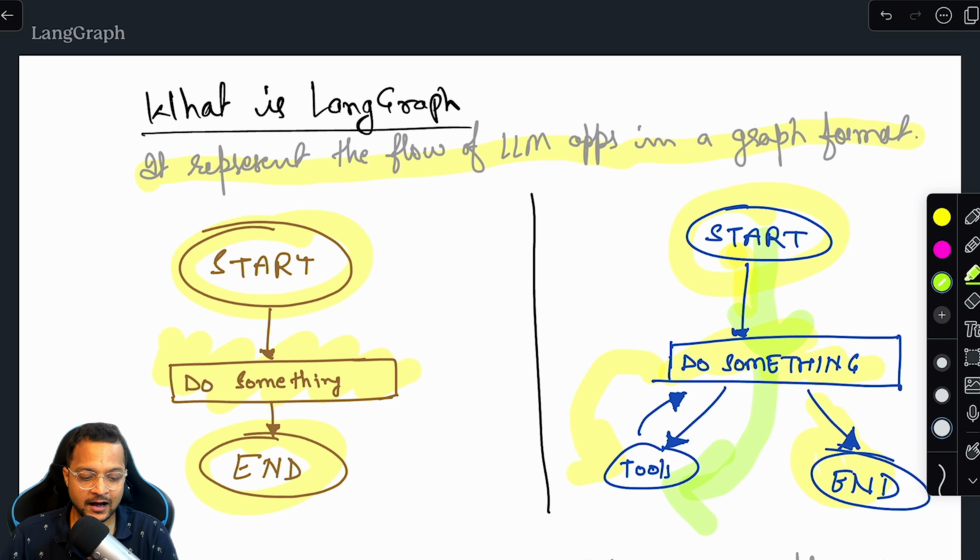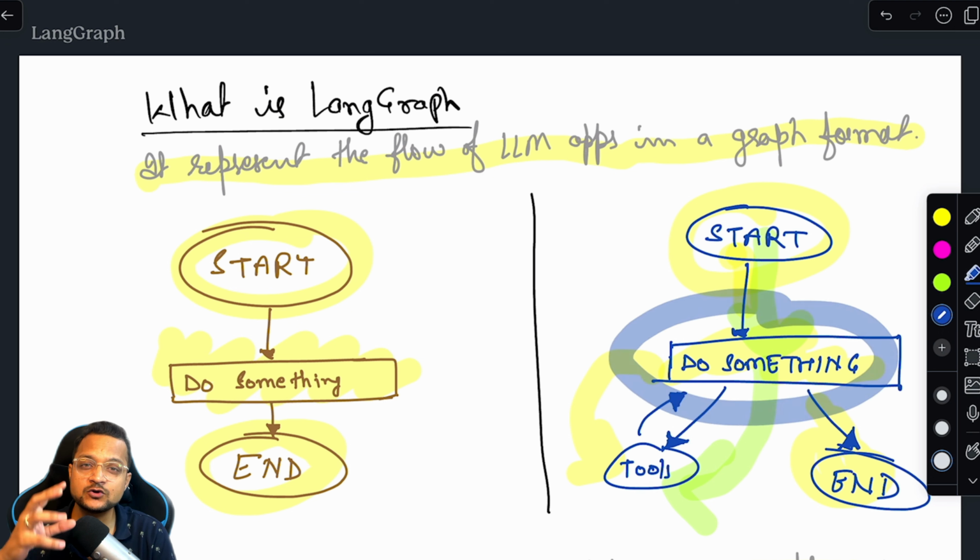Another really great thing about LangGraph is that things here are modular. Now, what do you mean by modular? That means you have this one step, you can use that step in any other application because it's not connected directly to the steps we have, the nodes or the edges. It has its own logic inside it.